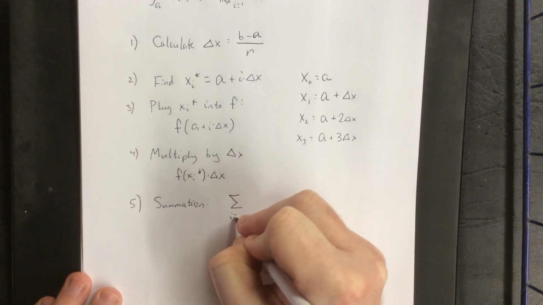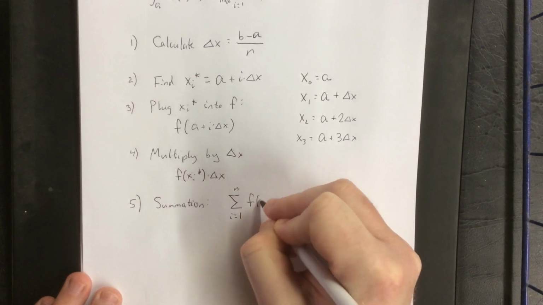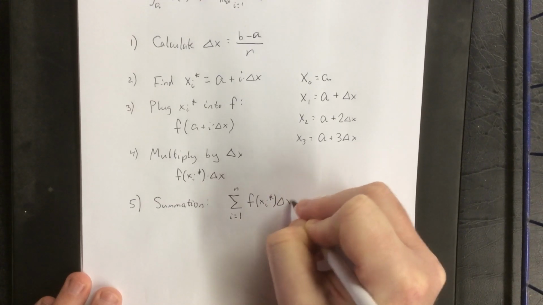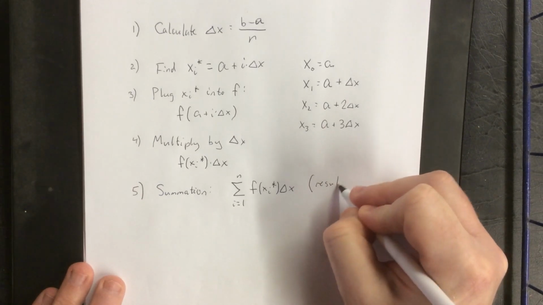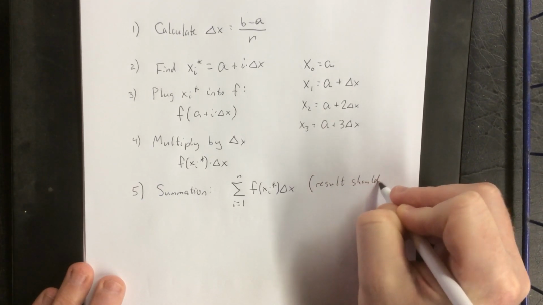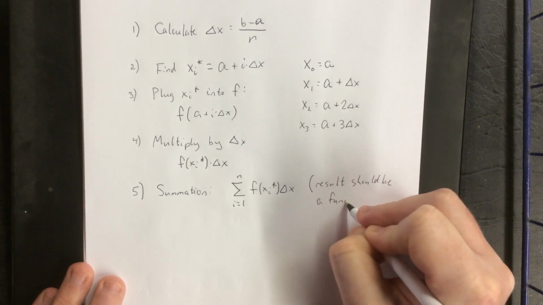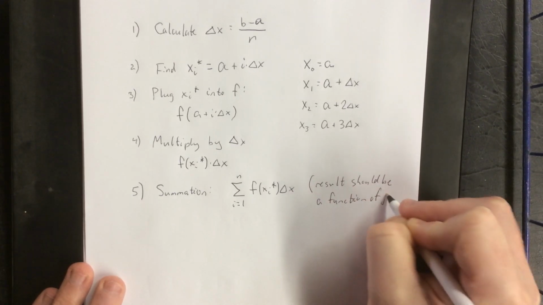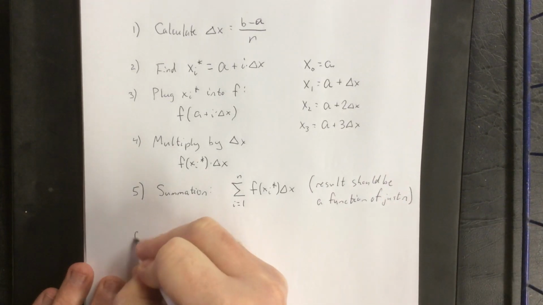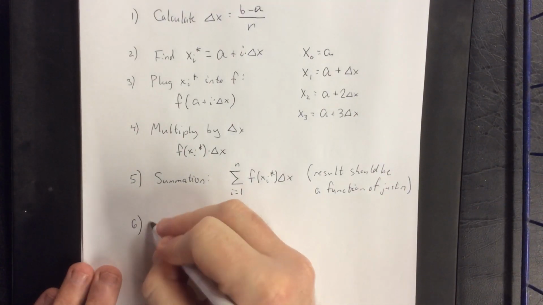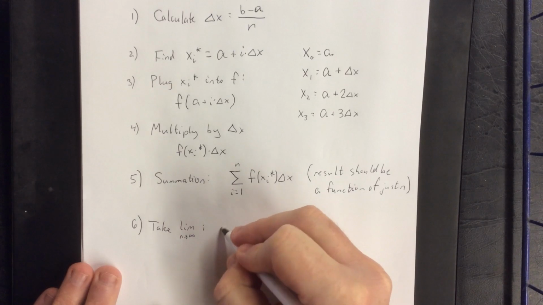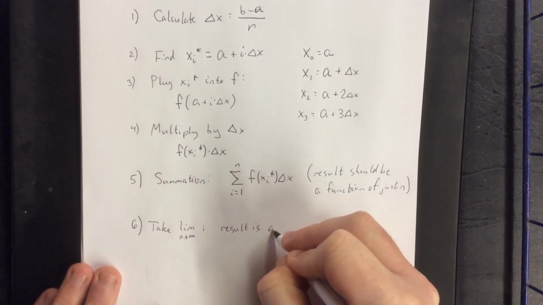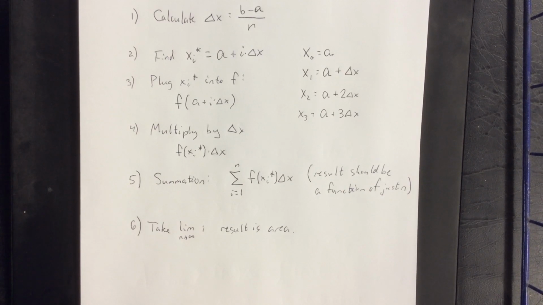After we've set this expression up, the next thing we'll need to do is take the summation of it. In order to do this, that will involve some of the properties that were listed in a previous video. Finally, after you've performed your summation, the result should be a function of just n. So finally, when we take the limit as n goes to infinity, we will have our result. We'll apply this process in the next video.